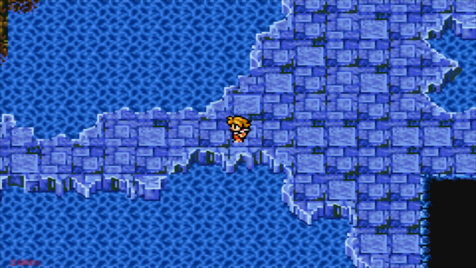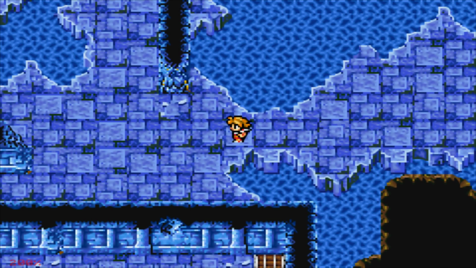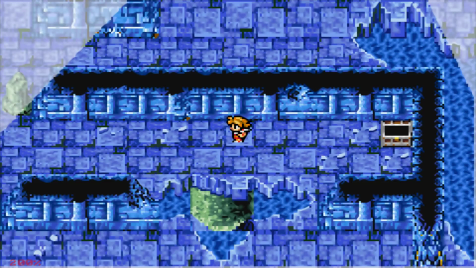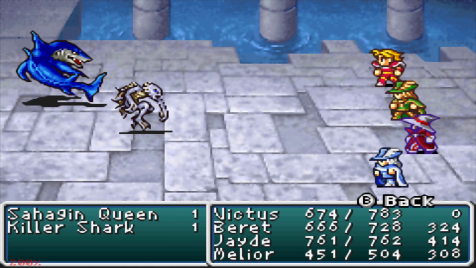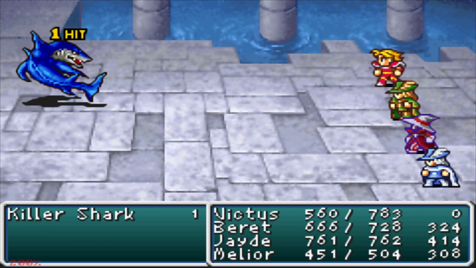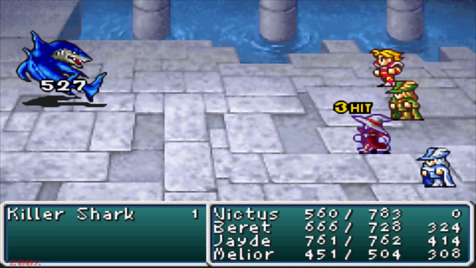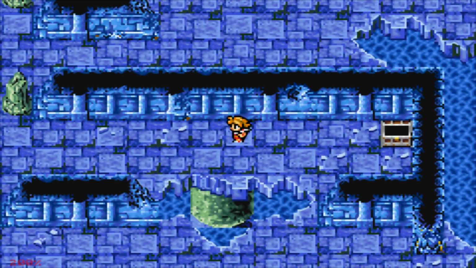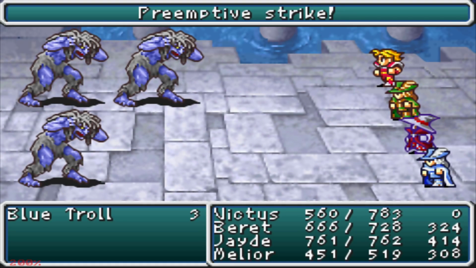Okay, now, where are we? Is this the exit over here? Maybe. I'll get the treasure first. Hey, Giant's Tonic. The game knows what I want. And we get that victory music. Blood pumping chant. All those stats.